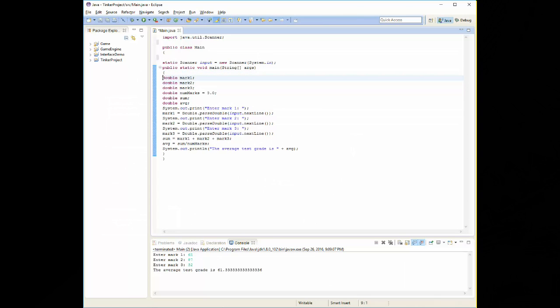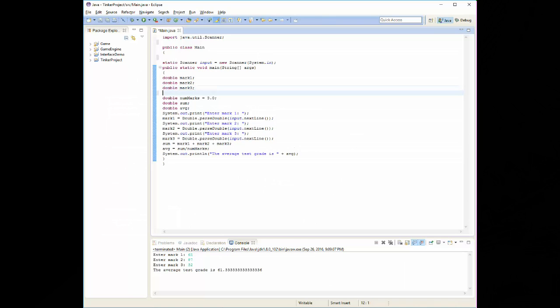Now down in here, we start looking at the actual logic of our program inside of our main. Now, what I want to do is create our code blocks by looking at related data. So I see these three marks, and I know those marks are coming from a user. So I'm going to separate those because that's user input data.